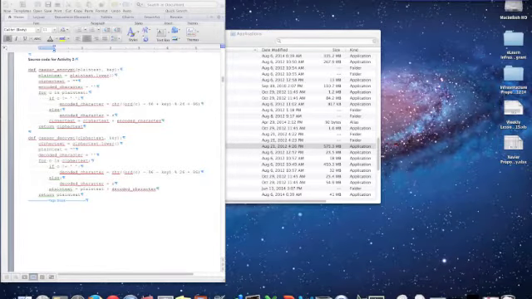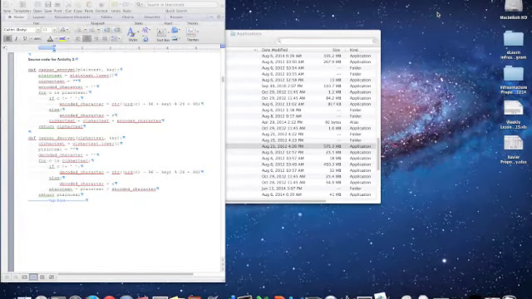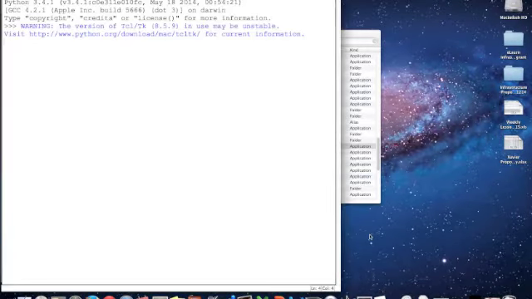The second thing you need to do once you've got your code handy is go up to the magnifying glass in the upper right-hand corner. You're going to search for IDLE, I-D-L-E. Your computer's going to find IDLE and you go ahead and click to start the program. It's going to load your development environment where you'll type your Python programs.